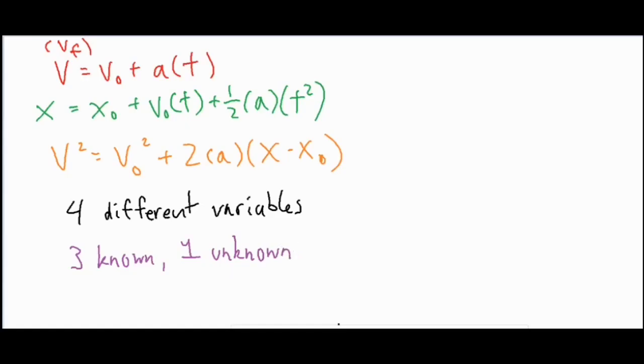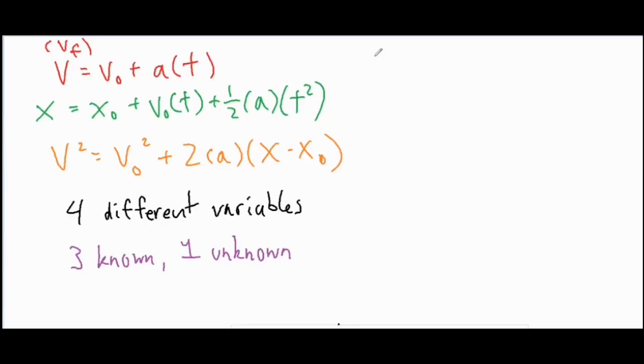so that you can algebraically find your 1 unknown variable. Okay, so for example, your red one, you have your final velocity, your v, your initial velocity, your v naught, your a, your acceleration, your t, your time. All of them are the same thing, as in they have 4 different ones. This one has your final velocity, your initial velocity, your acceleration, and then your delta x. So for any of them, if you have 3 out of your 4, then you can algebraically solve for the 4th. If you are missing something else, then you might have to use a series of formulas or a substitution.